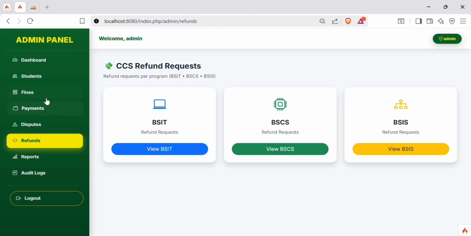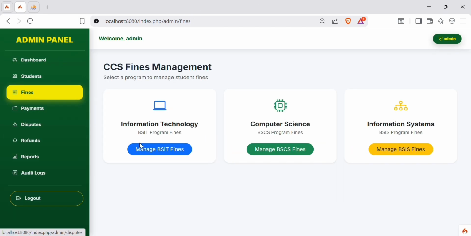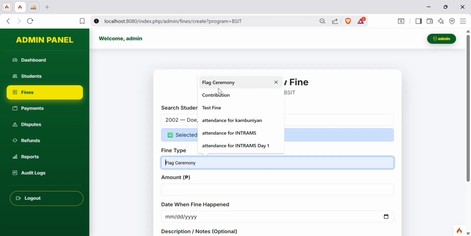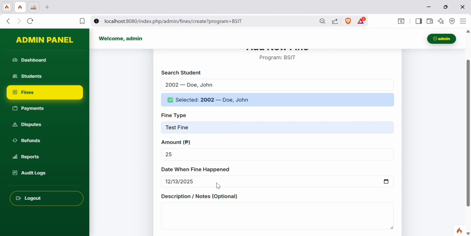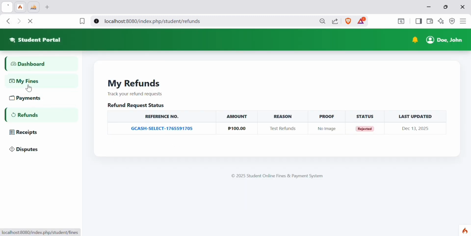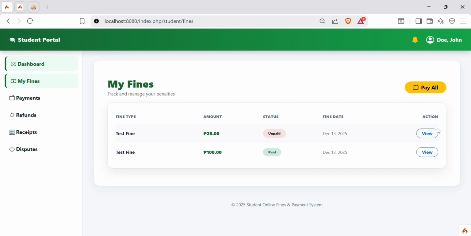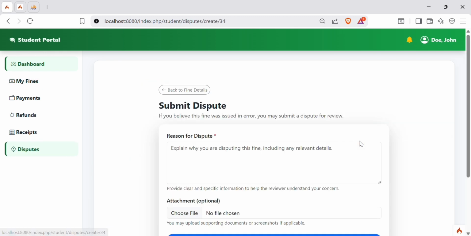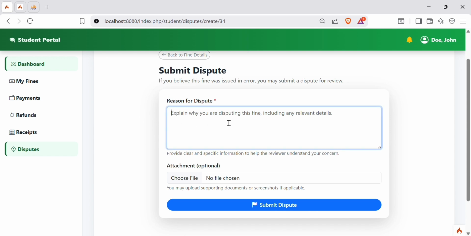Let's try the disputes, but before that, let's add a fine again in the admin. Now back to the student and click the payments. Select the fine that has been added and click view for disputes or to pay. Now you can submit your dispute or complaint to the admin.